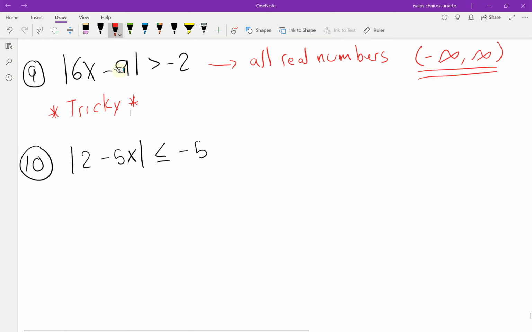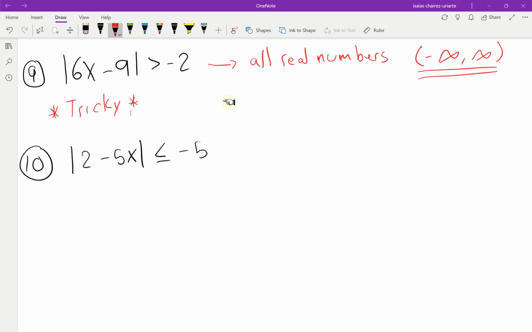Another way to think about it is that right now you're dealing with an absolute value graph, which looks like a V. And its little pointy part, it's called the cusp, hits the x-axis somewhere. And you're asking, when is that graph above the graph of a horizontal line that hits the y-axis at -2? Well, all the time. Because this is always above the x-axis, this is always below the x-axis. So here, the solution to this inequality is all real numbers. Because this is always going to be positive, so it's always going to be bigger than -2.